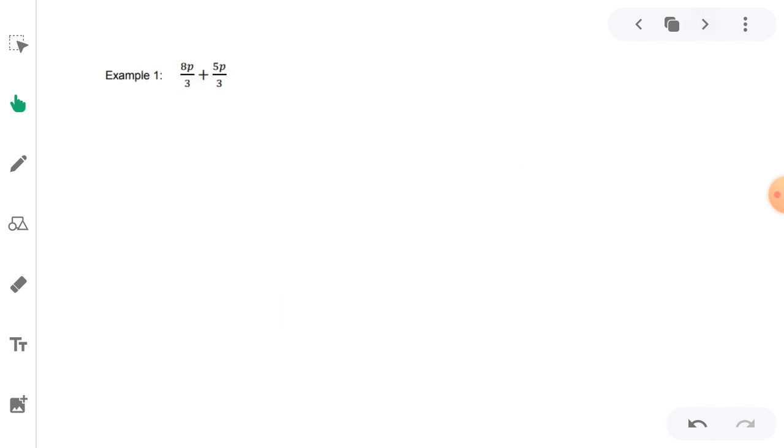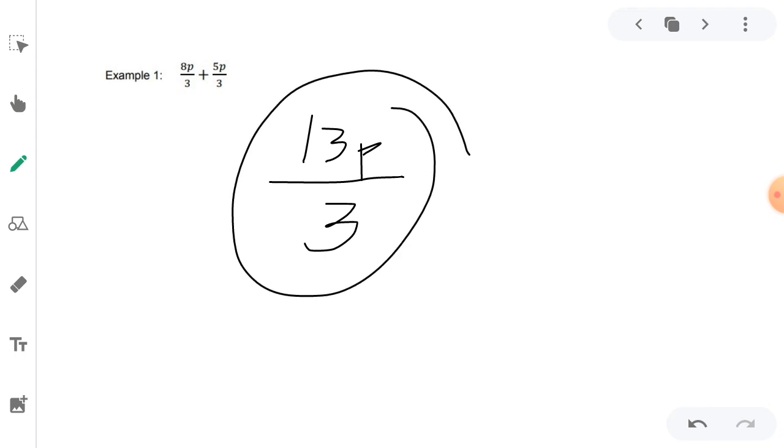Next, punta tayo sa inyong what is it? So, dito sa inyong module, since nakita ko na pagkahaba-haba yung explanation, tuturo ko na lang sa inyo yung basic step. So, sa example number 1, 8p over 3 plus 5p over 3. So, sabi natin kanina, copy the denominator which is 3 and then add the numerator. 8p plus 5p is 13p. So, kung papansinin natin, yung 13 is not divisible by 3. So, the answer is 13p over 3.